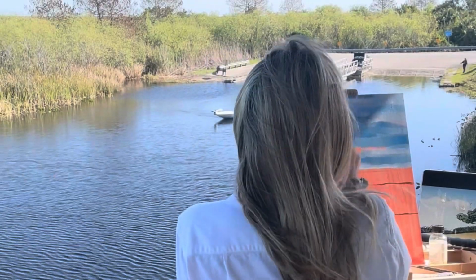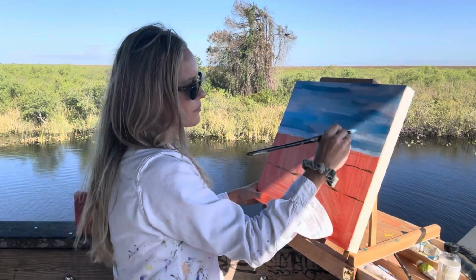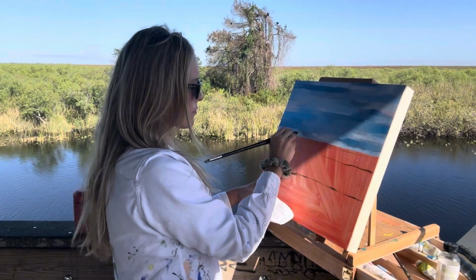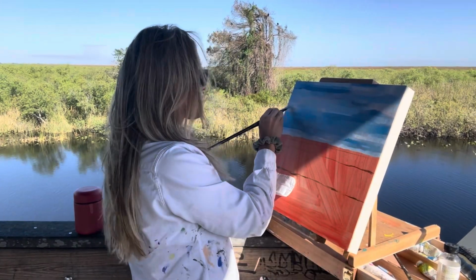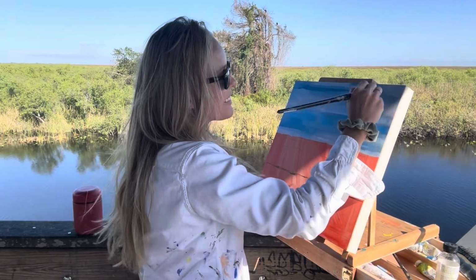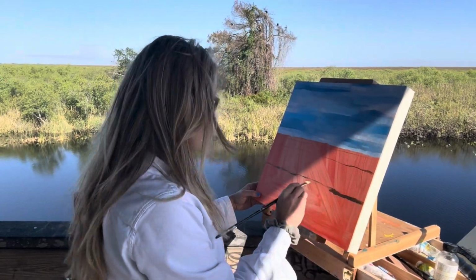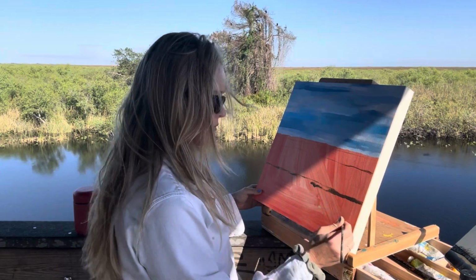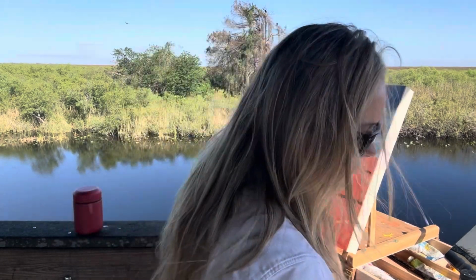One thing I want to say about plein air painting that I think stops a lot of artists from really getting out there and trying it is you have to accept that you're not going to have everything you might need. You're probably not going to have every color paint that you want. For instance, here I forgot my Courbet green, which is usually my very first color that I use to sort of lay down the lines, and I just mixed it up from what I had. I think I used a raw umber and a green gold and a little bit of cerulean, and it worked perfectly. So you can really get creative.